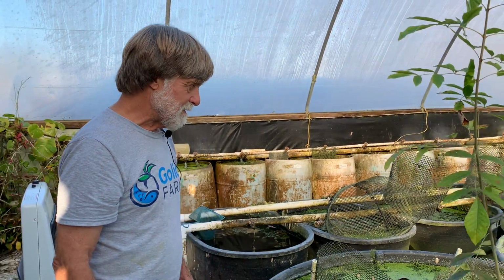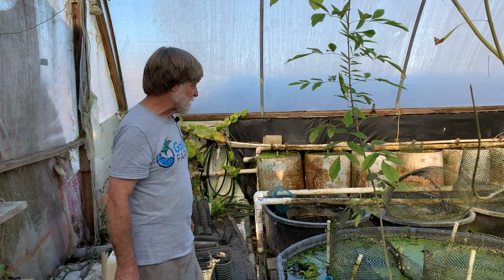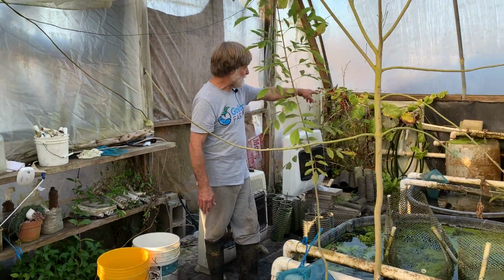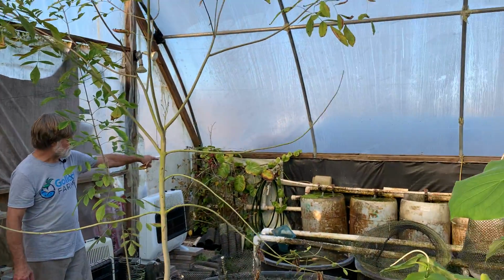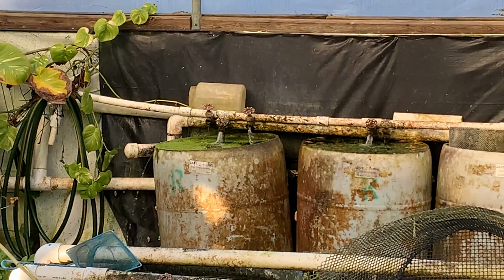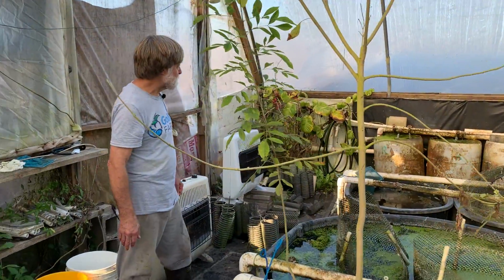But since our ammonia levels are elevated a little bit, I want to get as much system water out as possible and let the well fill back in. And I've got water turned up pretty high. You can see a couple valves over there running water in. So I'll point to row A over there. Those first 2 vats on row A have well water running in, the smaller one from that 1-inch PVC line.